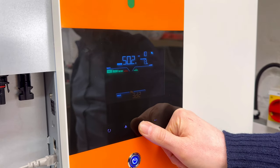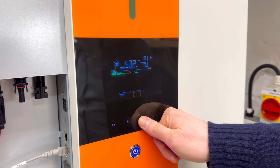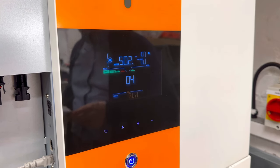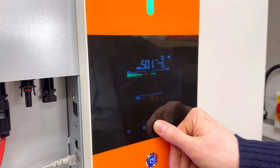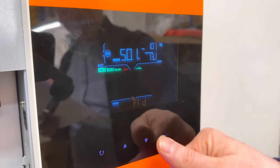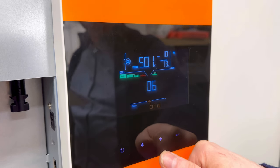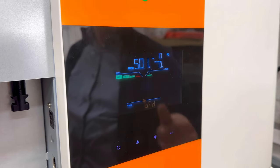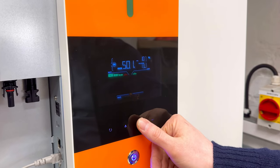This is the mode grid tight with backup 2. AC charging is in menu 4. Enable or disable. The default setting is enable. That's menu number 4, feed into the grid function. We disable, we don't want to feed energy back to the grid, we want to feed only the domestic loads. Again, battery feed to the grid, the default setting is disabled. We don't want to discharge the battery back to the grid. We discharge only when there is local demand from our domestic loads.